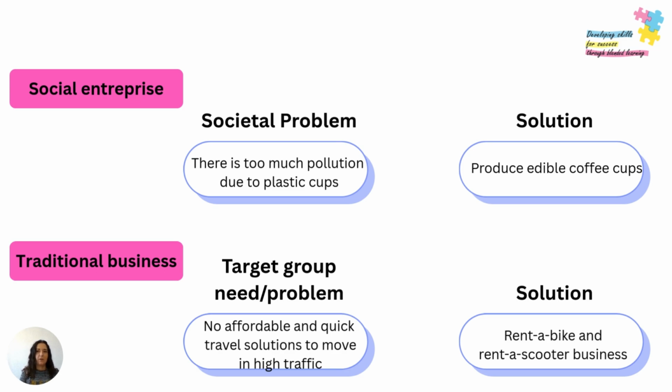Why does this matter? Well, every organization, whether it's a business or a social enterprise, exists to solve a problem. If you're a social enterprise, you're solving a community problem. Imagine too much plastic waste from single use cups. A social enterprise might create edible coffee cups. If you're a traditional business, you're still solving a real need. Think of traffic jams. A rent a bike service can give people a quicker, cheaper way to move around. In both cases, you start with a problem and build your solution on top.